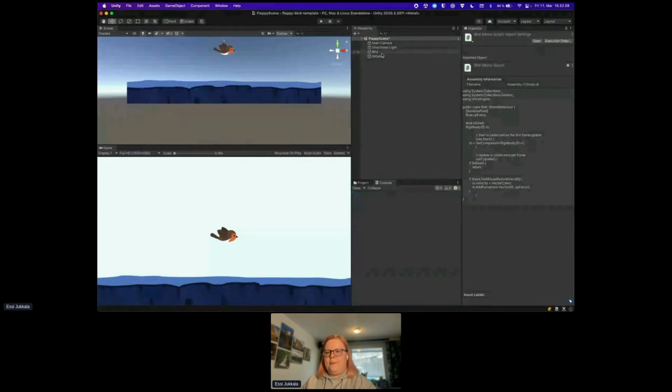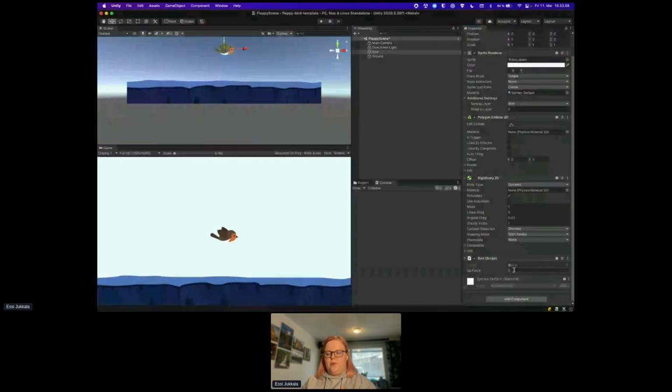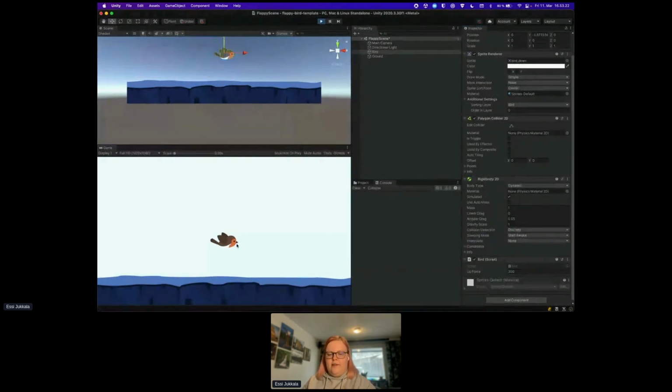It did. Great. And then let's add the bird script to the bird game object that we have. Again, with the search, we can find it and add it. And as we now have the up force as 0, the flapping wouldn't do anything. So let's make it 300 for testing. Then let's press play and see if we can flap. All right, now that I'm clicking my mouse button, my bird moves up. And yeah, this is the secret. We won't be actually moving the bird left and right. We'll just move the background and the obstacles, and the bird will just move up and down here in the same place.